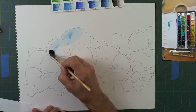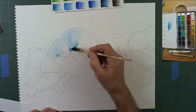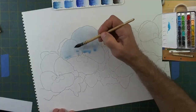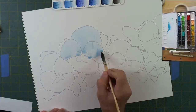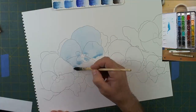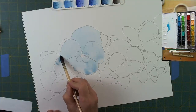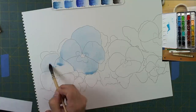Okay, so I'm getting started here with a little bit of Compose Blue. It's like a peacock blue, a little richer, a little warmer than a cerulean blue. I just think it's a nice base layer on these pansies. And it is just ever so slightly opaque. And I think if I put that down as a base layer and then don't go back to it too deeply, I think it'll be okay to use.